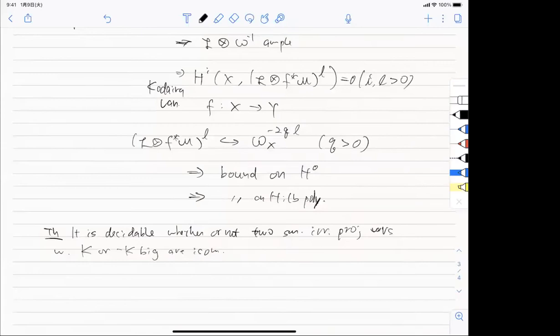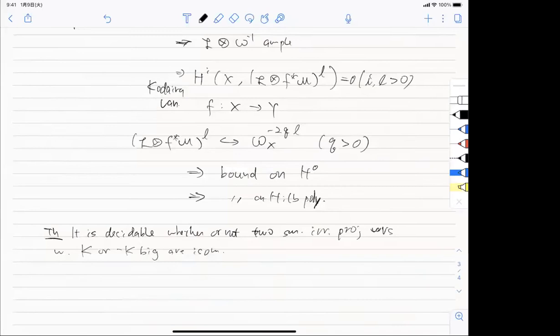Okay, and now we use the bigness of a canonical sheaf or anti-canonical sheaf. We consider a special class of varieties with this positivity of canonical or anti-canonical divisor. And so it's natural to ask whether it's decidable that a given invertible sheaf is big or ample or nef. So: decidability of various positivities of invertible sheaves. And this decidability of various positivity is also related to the isomorphism problem of K3 surfaces, which I'd like to talk about later.